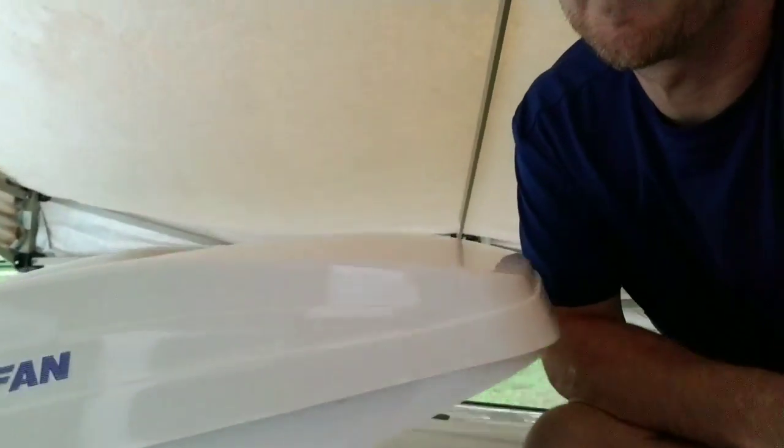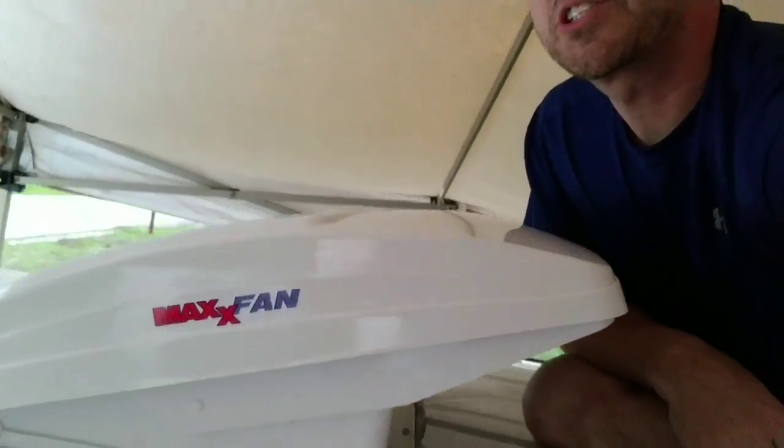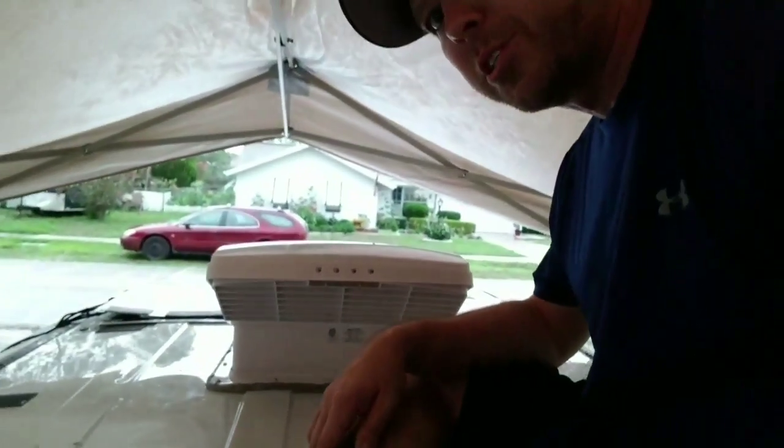Well, we're back. And guess what we have? A Maxair fan. For all that you don't know, it's either this or a Fantastic Fan. You pick your specialty. I like this one just because you can use it in the rain. Well, took us, what, about 3 hours? Something like that. Not too bad. Put a little Dicor on the top and we'll get the wiring done. Get back at you.